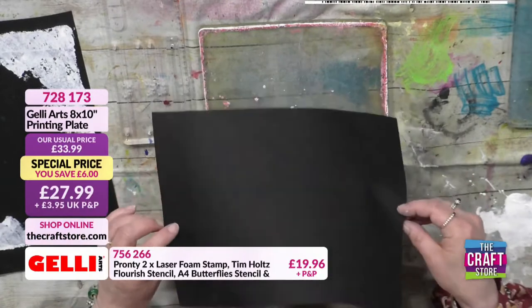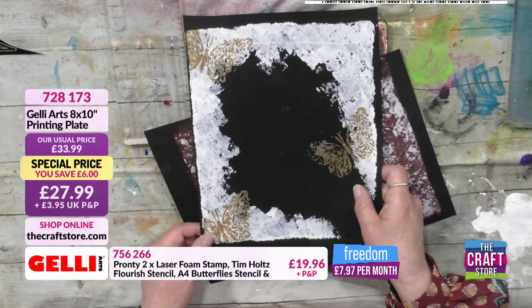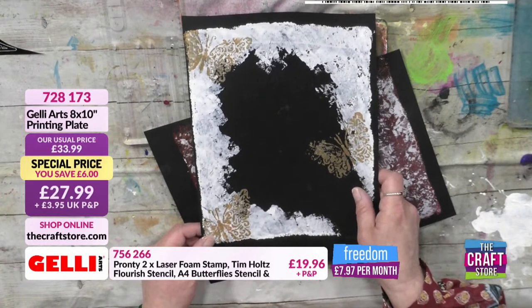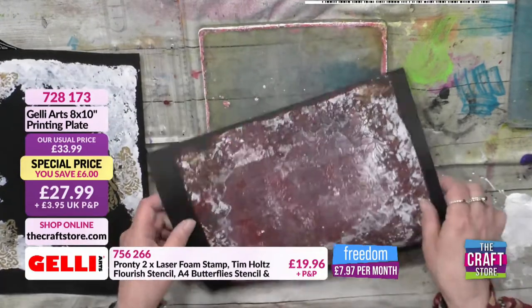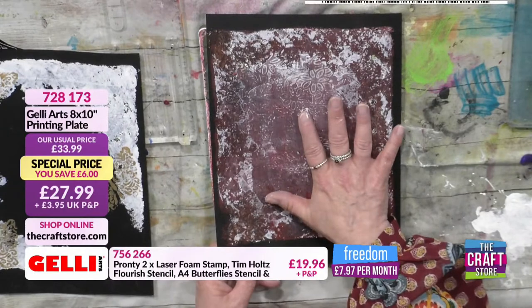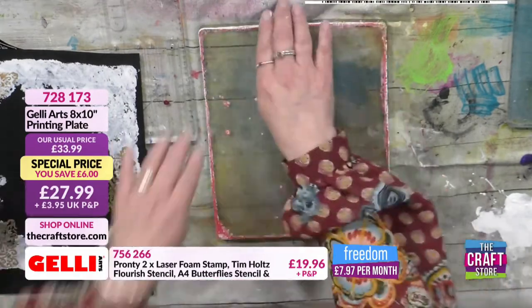So that isn't the one that you'd already printed on. Another look at that, it's so effective, isn't it? And you wouldn't think that much white had been left on the gel plate, would you? And then it's dulled down the red so it's not bright. So I've got a nice layer to work on. So when I do the next layer, it's going to stand out in its own right, if that makes sense.